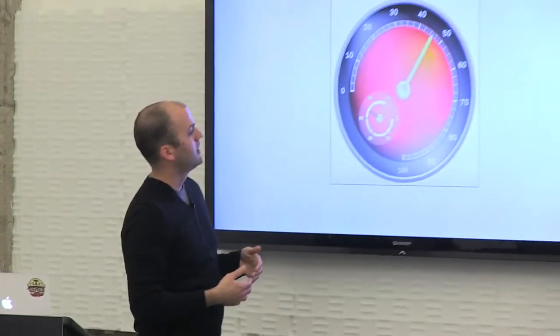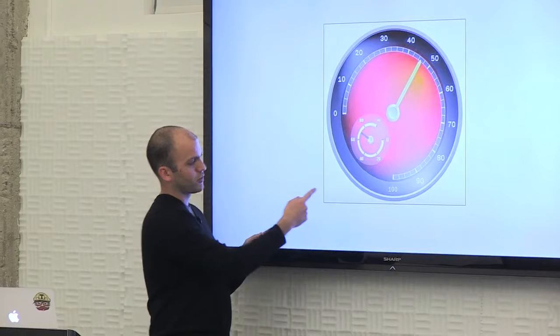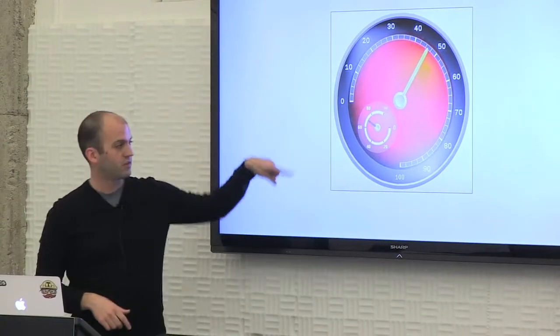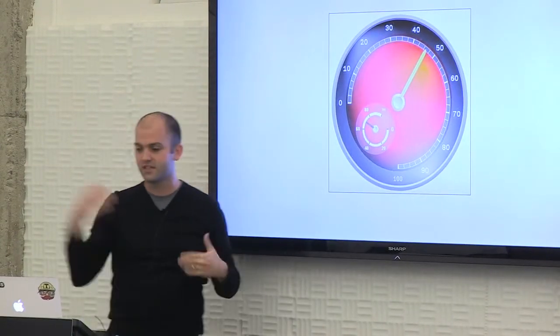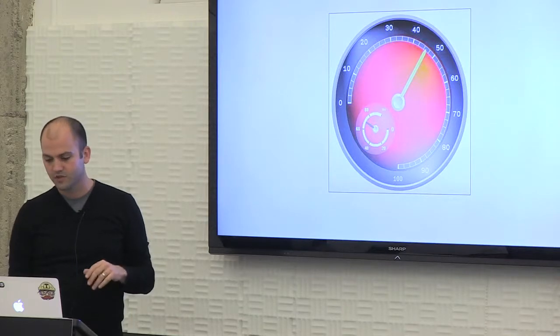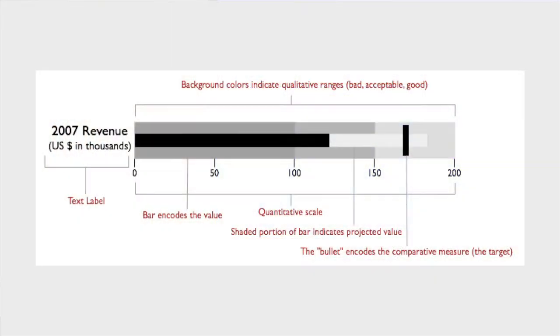And you get into more problems like this. At least this one, a lot of times the needle obscures the number, but there's no idea. So this says 45. Is that good? Is that bad? I don't know. It's round, so the white space where the square is drawn is all wasted if I stack a bunch of these. So the bullet graph is an attempt to cover the same kind of, actually more information in a much denser space.